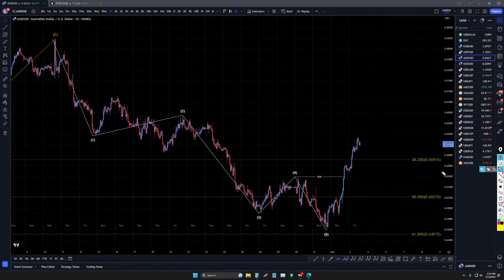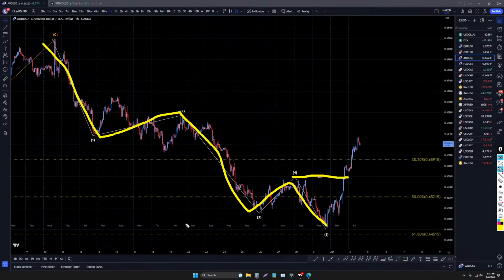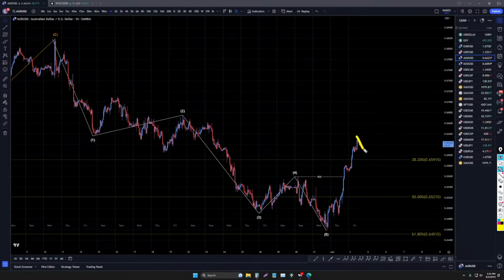Aussie dollar, Aussie's been very strong to the upside also. We have a break of structure. This one has almost a perfect downtrend right here. 1, 2, 3, 4, 5. It has a break of structure. It shows that the trend is over. It definitely could end up being a correction to this move down, but a big news event like this you really wouldn't think would cause a correction to the move up. You would think that this would actually just keep on trending if it really is going to do that.